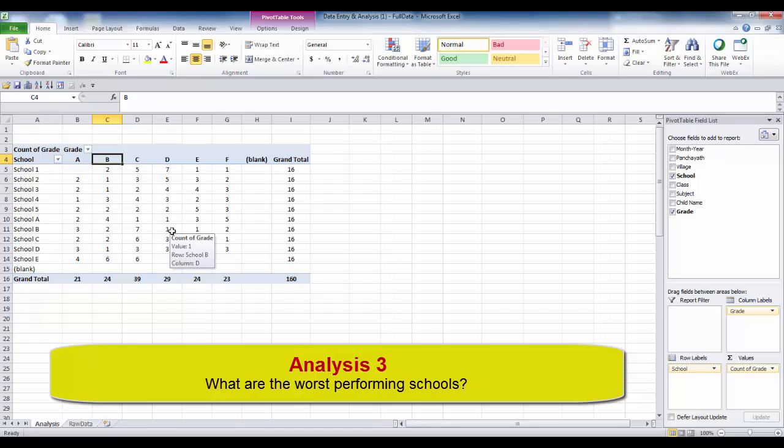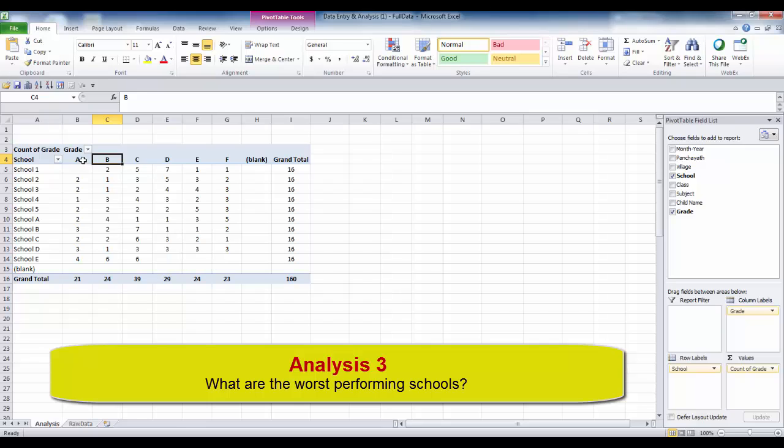Remember, we have to think very carefully about how we define good and low performance schools. Excel will not do that for us. Excel pivot tables will only help us to analyze the data based on our definitions. Now, how do we get this in a pivot table?